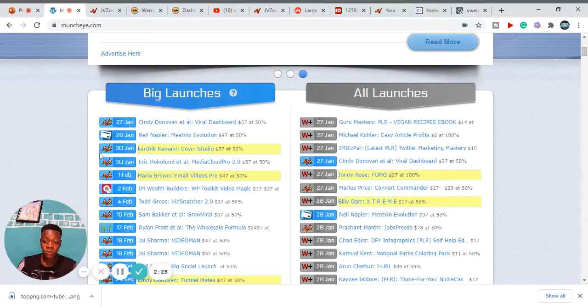JVZ is JVZoo, and this is ClickBank, and this is W Plus, which is Warrior Plus. As you can see, it's alerting out. So these are the products which this site covers, and that's why we're going to be using it. This is MoshEye, and this is what we're going to be using to create and start making our review content for the internet to make money.